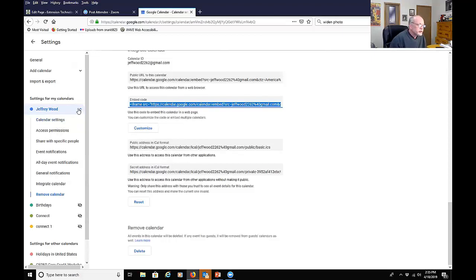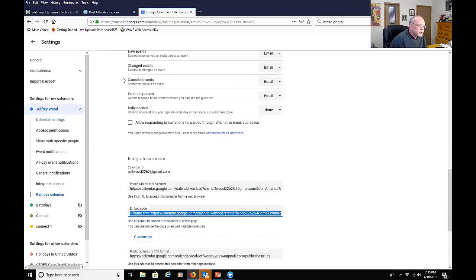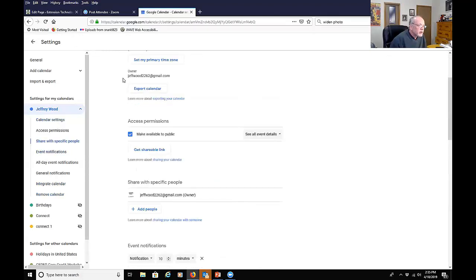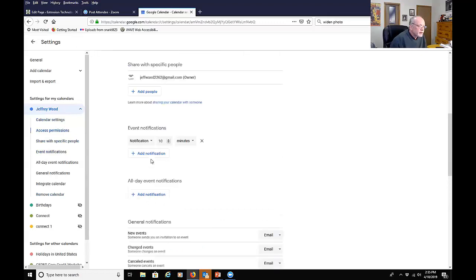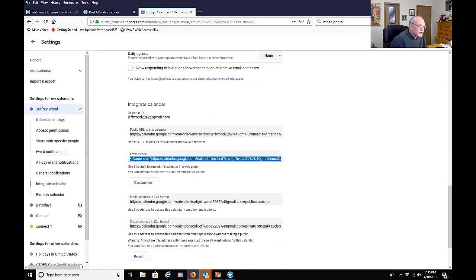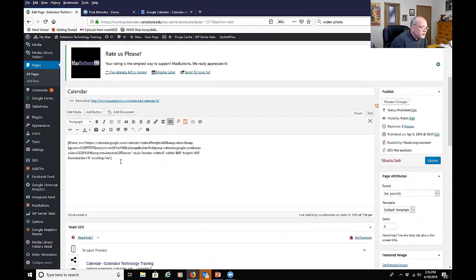So that's how to get into a calendar. Use the three dots to get to sharing and settings. Make sure that you set that it is publicly available and that then you copy your embed code right here. Now we will go to our page and we'll paste this code in. Now this isn't going to work. So we're going to do four things here. We're first going to lop off that closing iframe tag. We're then going to change this right greater than sign to a right bracket. We're going to change this left sign to a left bracket.